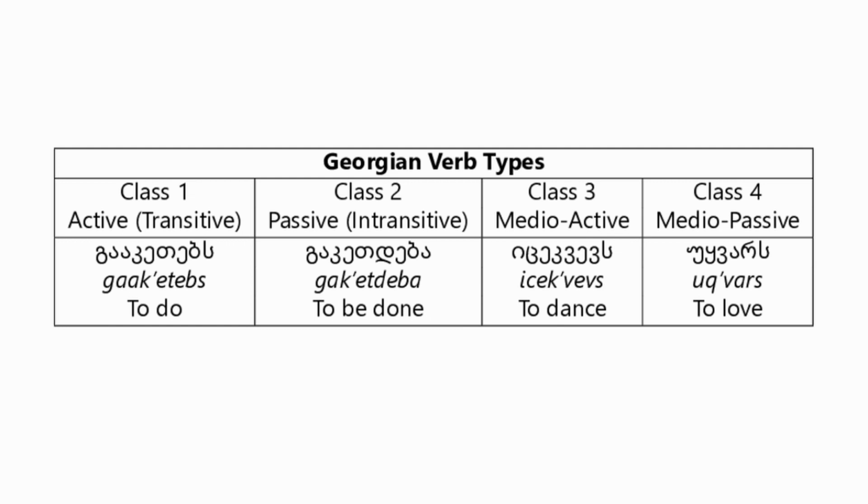Historically, these groups have been called transitive, intransitive, medioactive, and mediopassive, but in the modern day they're often called the more ambiguous class 1, 2, 3, and 4. This is because in any complete natural language, there are bound to be some exceptions. For example, the verb amtknaribs, to yawn, is intransitive, but morphologically and syntactically acts like the class 1 verbs, and thus belongs to that group anyways, so people don't want to call the class 1 verbs transitive because of such exceptions.